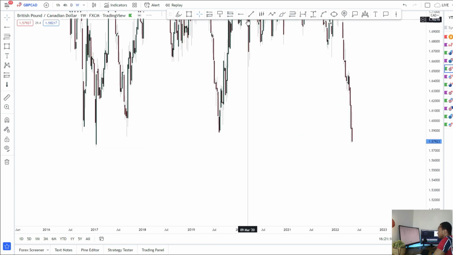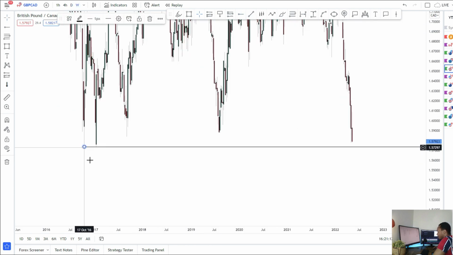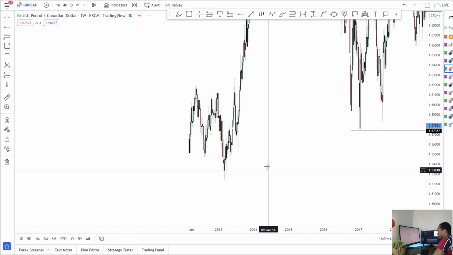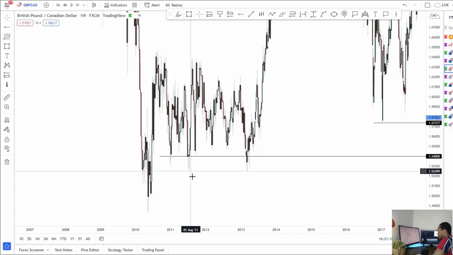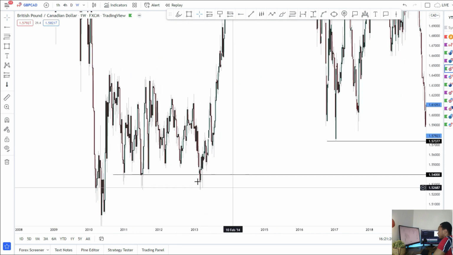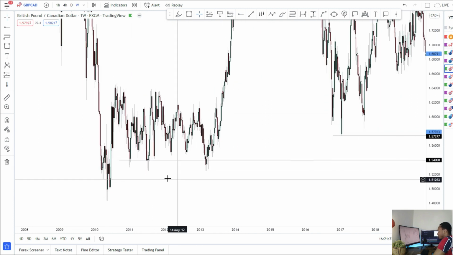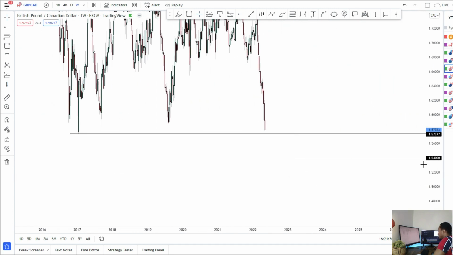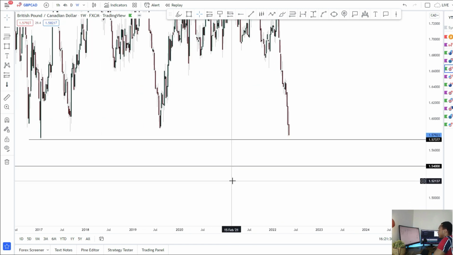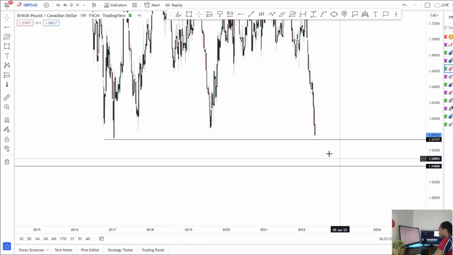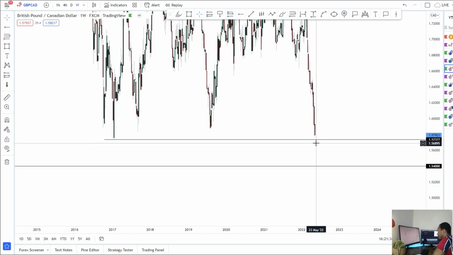I do have some higher time frame targets. We've got the wick all the way down here, which I do think the market is getting ready to take out. And I'm also looking at the market coming into these areas here. We can see those aggressive wicks here, really strong higher time frame support. This is the weekly time frame here. So I do believe that is 1.54 on the dot there. What are the odds? So yeah, I do see us coming back into the 1.54 area long term.